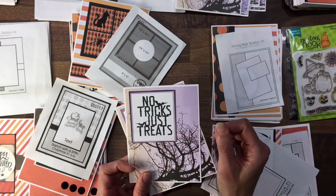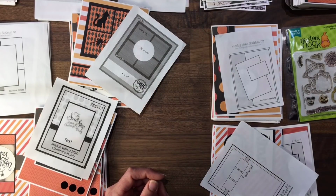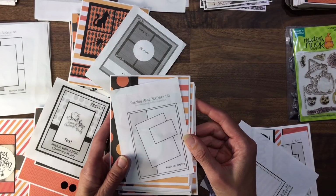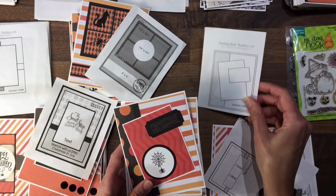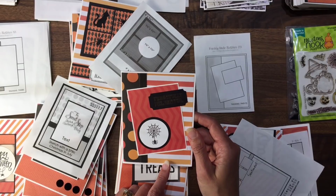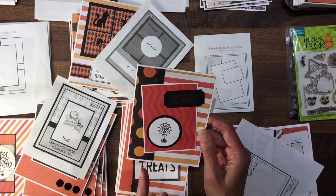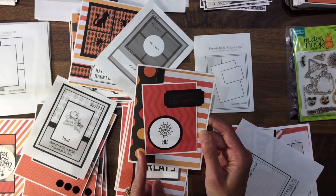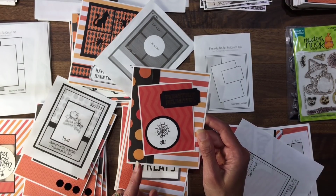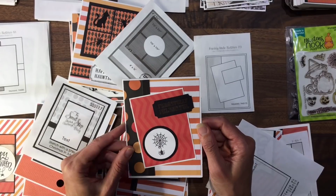And then I also did a No Tricks, Just Treats. Printed that from my silhouette as well. Like I said, my silhouette got a workout with this project. Here I used Freshly Made Sketches 173, and all of these card mats are actually pieced together because they were just shy of 4 inches, like 3.5 inches. And so I realized I also had a bunch of thin strips of other patterned paper, so I decided to piece them together with a thin black piece of cardstock, just to make them the width for my card mat.